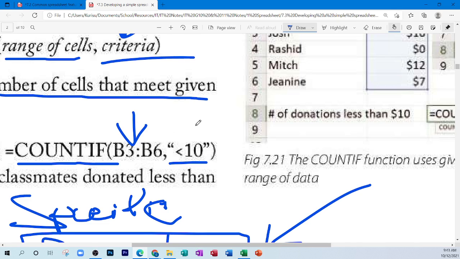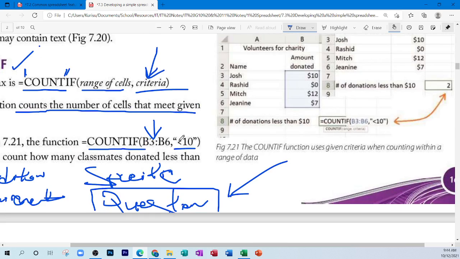So in the future, you might come to me and say, "Sir, my formula is not working," and it could simply be because you didn't use your quotation marks. Some functions require it, some do not, so it's up to you to remember which ones require it. When you're using a criteria in this function, it's going to require that double quotation mark.